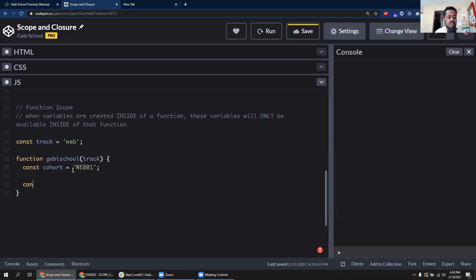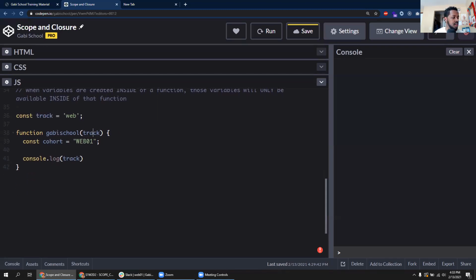Now let's console log track inside here. And track, remember, is the parameter of this function. Now, if we invoke this function, we say every school, and we give it something like web.